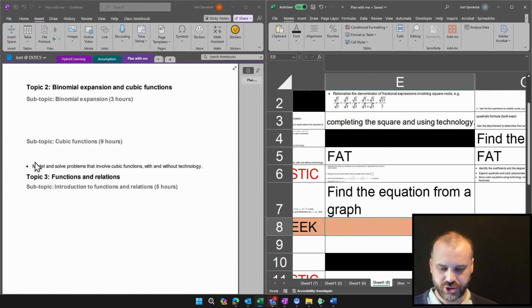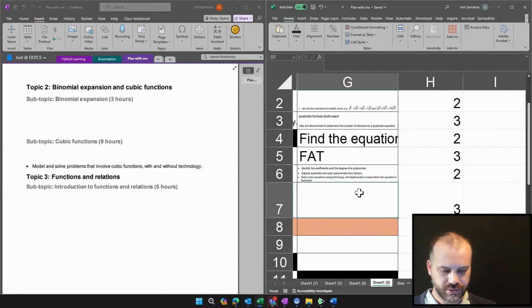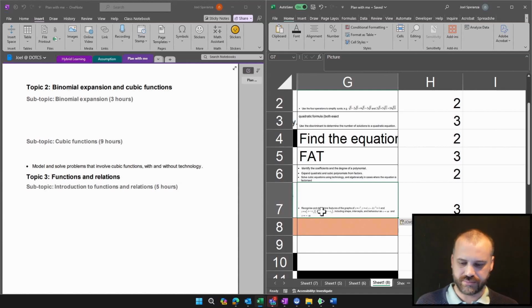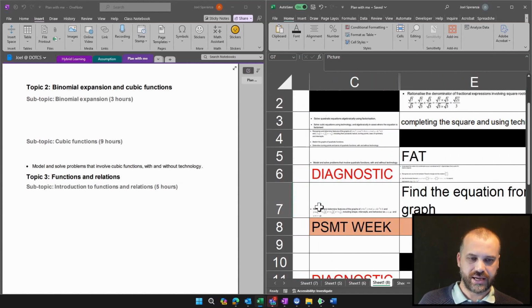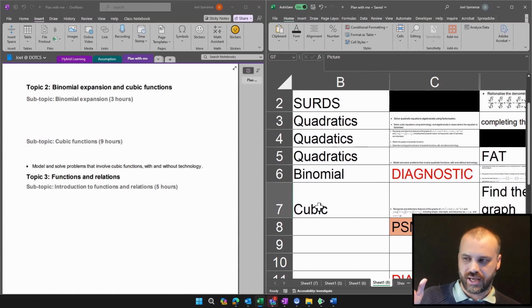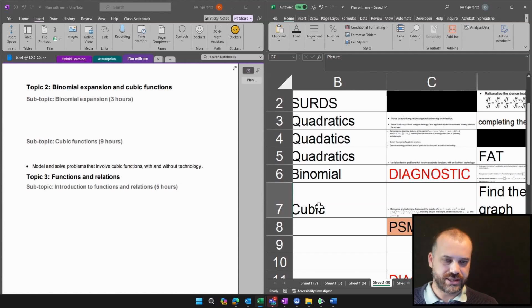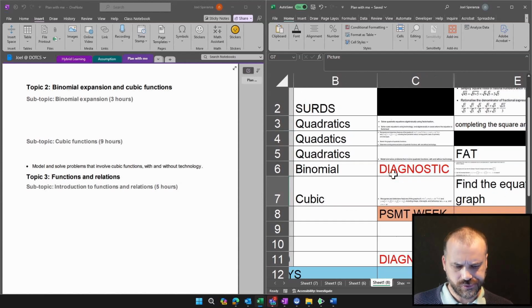And then we can finish off with modeling and solving problems. Again, I think there's kind of two key ideas when it comes to modeling and problem solving questions. Either a student is provided with an equation and they're supposed to look at that equation and determine highest points or lowest points or when it hits the ground. I don't know when a cubic's hitting the ground. But find an x-intercept, find a y-intercept. But also some sort of area, volume, optimization style question might be the go as well, I think.